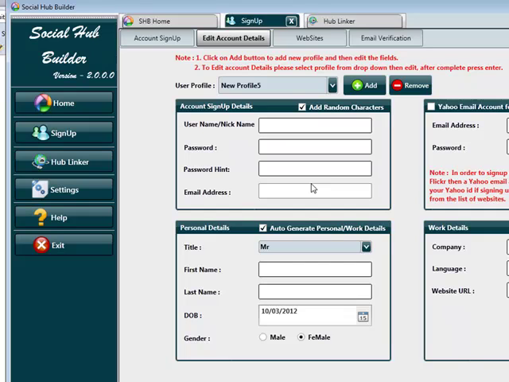What we're going to do is try and implement an XML data import feature, whereby you can list all your profiles in one area, for example on a spreadsheet, and then import them in here, and it'll automatically populate the profiles for you and put them in the queue to go and sign up.